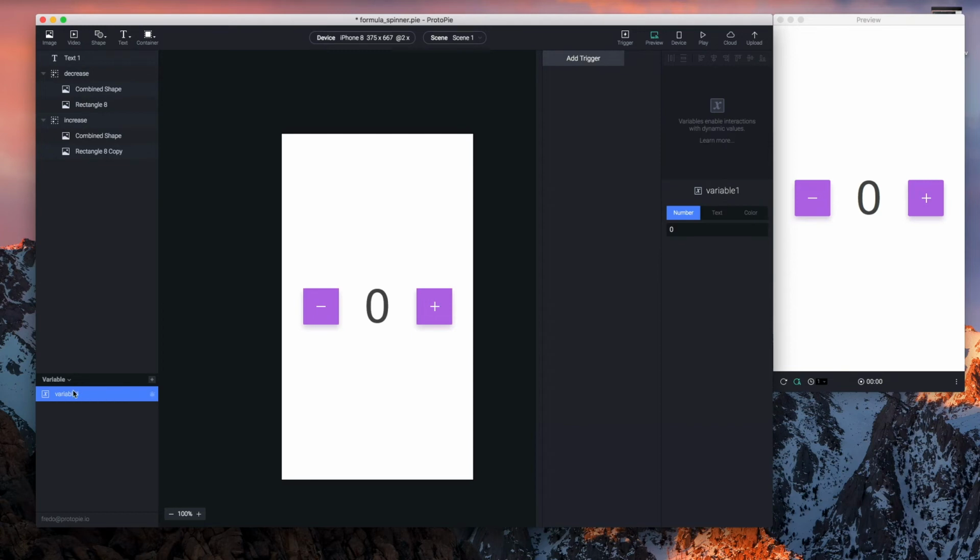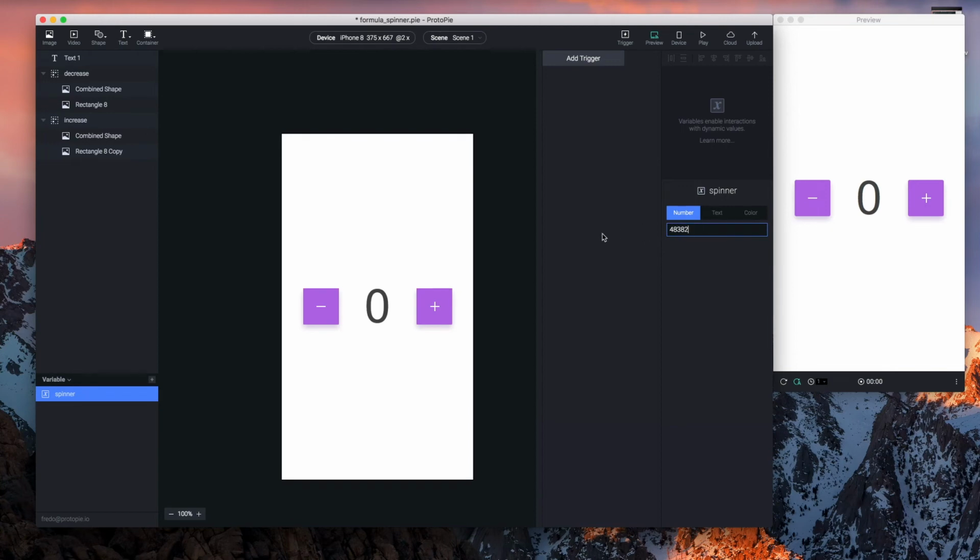Double tap on this, and I'll select the green layer once again. Rename your variable. And this time I will go for the Y position value. Spinner. Because we are creating a simple spinner prototype like this, after tapping the blue layer, the blue layer will move to the exact same X and Y position values of the green layer, wherever it may be. A variable value can be any numerical value.